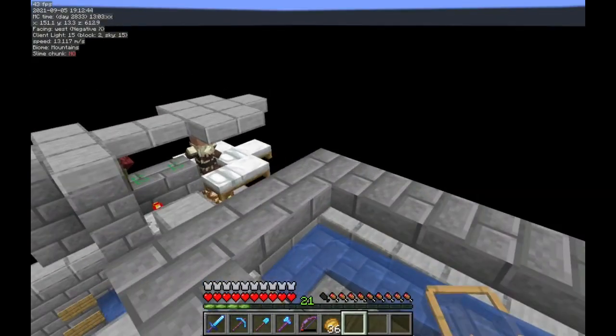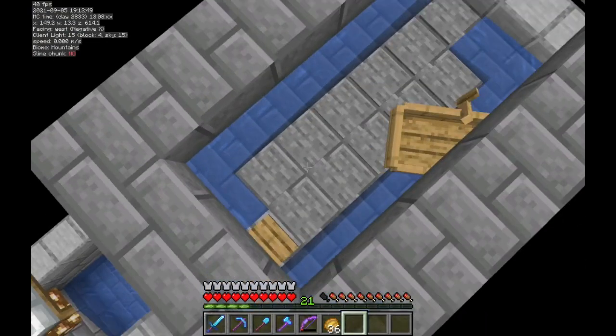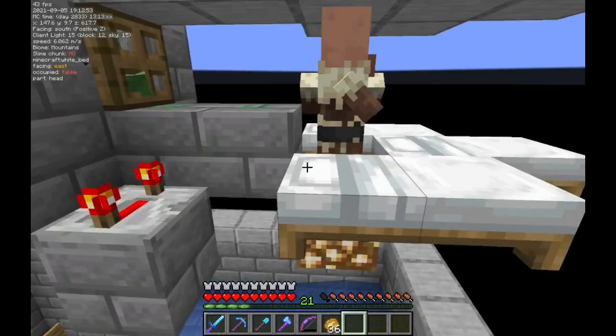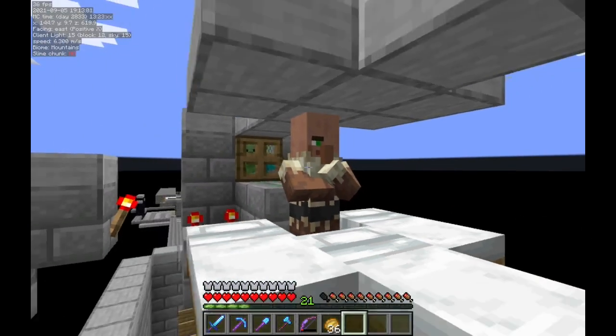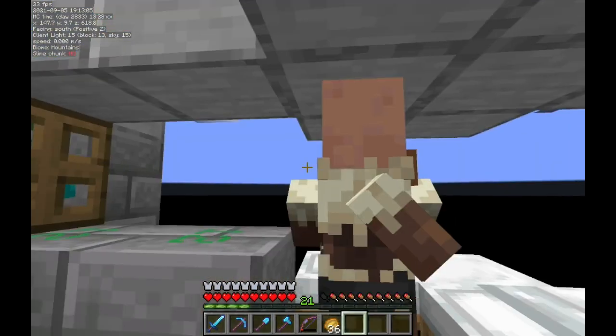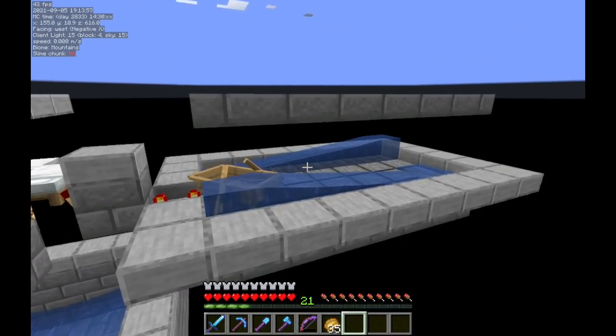The bit up here is to stop lightning, although I feel like I need to actually fill the gaps in here, because lightning can still strike this bit and it will break the boat, which has happened. Also, the villagers are now being replaced with the mountain villagers because they got struck by lightning and turned into witches, so I had to replace all of them. The zombie was fine, actually, surprisingly, but the villagers weren't. They turned into witches.